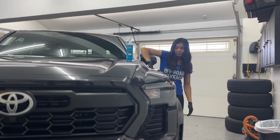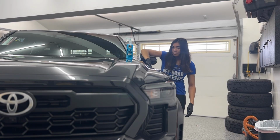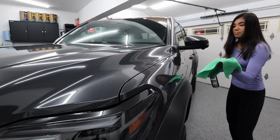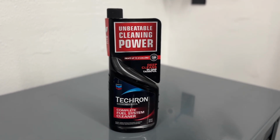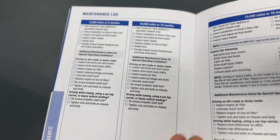Now, sitting at 1,000 miles, there aren't really any other maintenance items due at this point. We'll come back to things like the first tire rotation at 5,000 miles, but I did give her a good first detail with my Chemical Guys clay bar and clay luber, along with a coating of Hydro Speed for quick shine and protection. I also did a quick Techron treatment, which is a cleaning agent for the fuel system to prevent deposit buildup. Interestingly, the manual calls out that if you're in Hawaii, you should use an electronic fuel injection cleaner, something like Techron, every 5,000 miles, maybe due to the gas consumption out there or the humid weather that can cause moisture in the fuel system. Either way, this is easy preventative maintenance, but I haven't done much else.